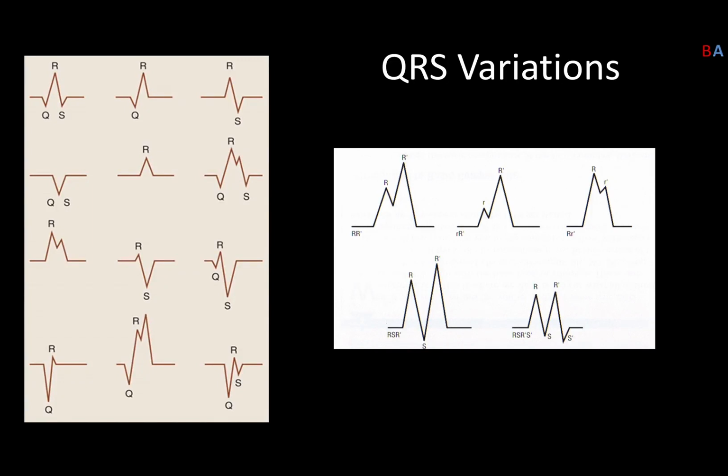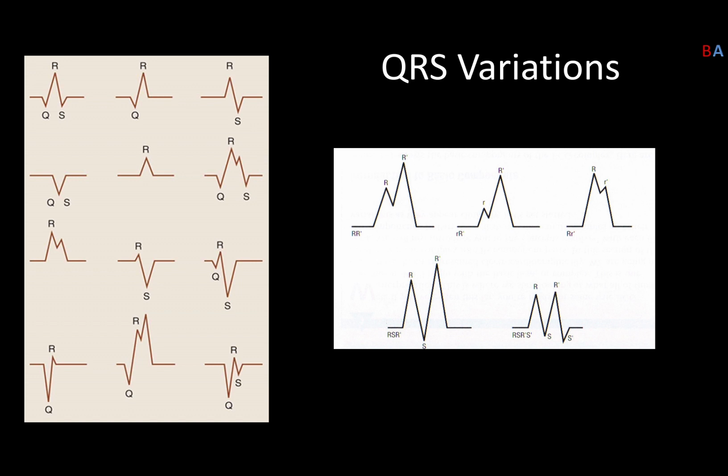So, QRS variations. QRS can look very, very different from person to person, and depending on which lead you're looking through. Especially if the patient has any kind of cardiac history, that can greatly alter the way these things look. So even though the previous example I showed you is what a quote-unquote standard QRS should look like, this picture really kind of sums up all those different versions that can appear even in normal healthy people. So don't let the weird shapes throw you off. Just kind of take time, get used to the variations that can exist.